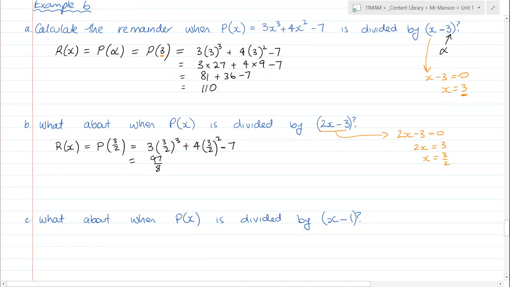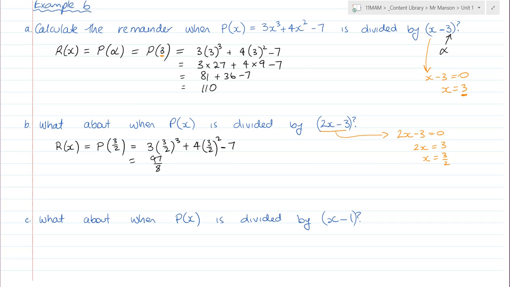There you go, Harvey. You got it wrong, and it's all my fault. So sorry about that. Okay, yeah, there we go. 97 over 8. So be careful with what you're writing down. 110, 97 over 8. But can you see how easy that procedure is? That's the remainder theorem. Anytime it's quoted as the remainder theorem, you're just doing that to work out what the remainder is.